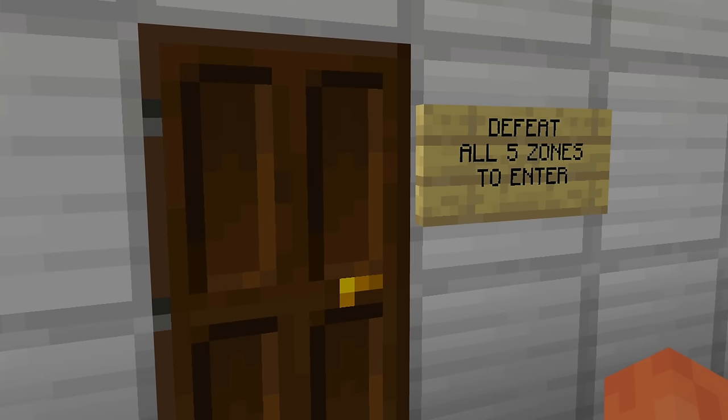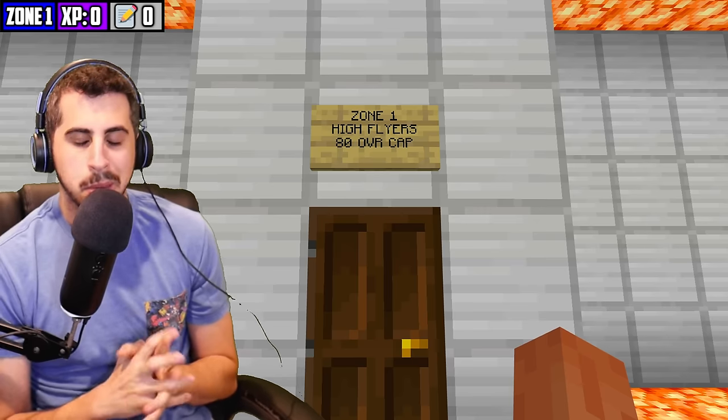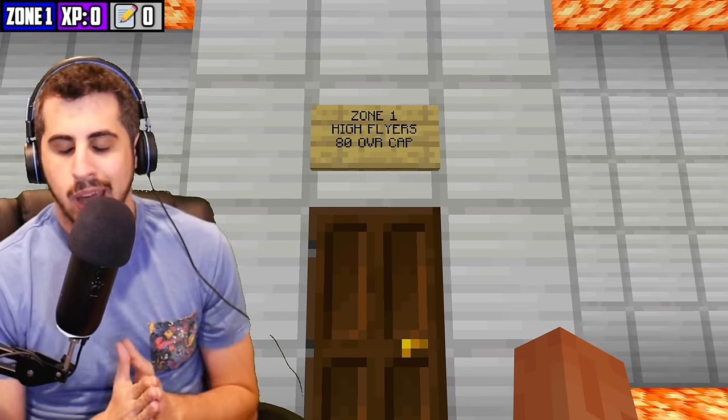After we defeat all 5 zones, we'll be able to come back to this door. But for now, we're entering zone 1 high flyers 80 overall cap. Meaning that I can't upgrade players over an 80 overall, and I can't upgrade any attributes over 80 overall. All right, well, let's make our way down.